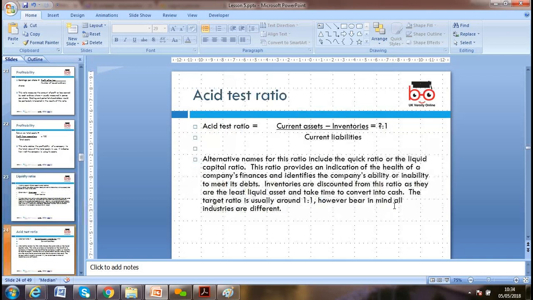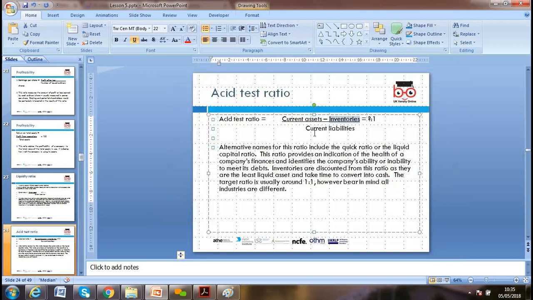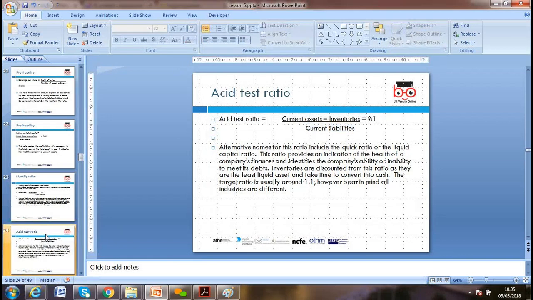So, which we'll go through. The acid test ratio is also part of the liquidity ratio, the most liquid thing. Sometimes stock is not most liquid, because maybe that stock we have, we can't sell it. So we look at total current assets, cash, prepaid, debtors, and we take out the figure of inventory, and divide by current liabilities, which gives us our acid test ratio.